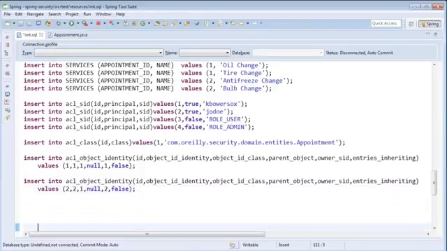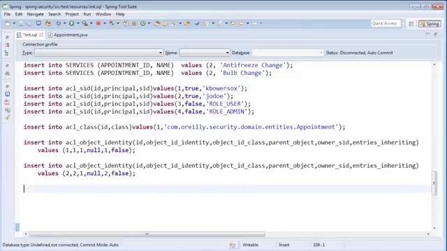And finally, to complete our entry, we're going to insert into the ACL_entry table. And this table really combines all of our other information, such as our object identity, our SID, and then it defines the permissions. So let's walk through our columns here. First, we have the ACL_object_identity column, and that's going to point to an object instance. Next, we have an ACE order, and that's used if there were multiple entries for a particular object. Then we have a SID.